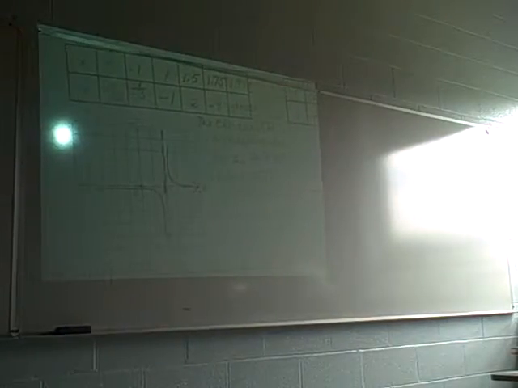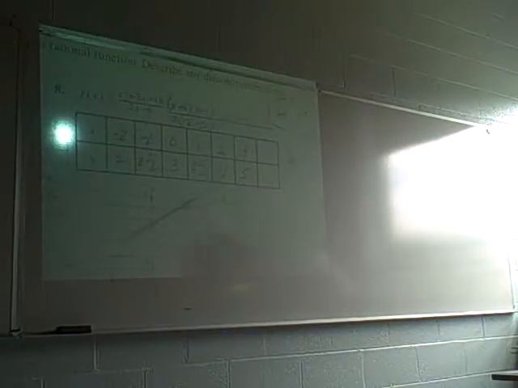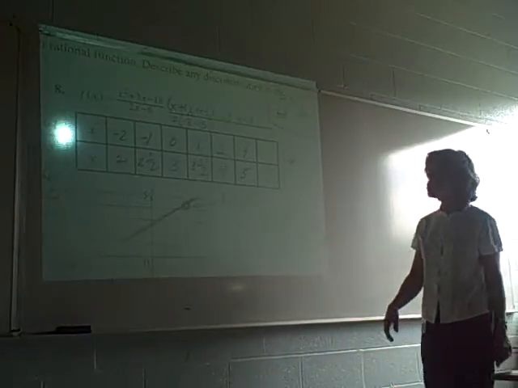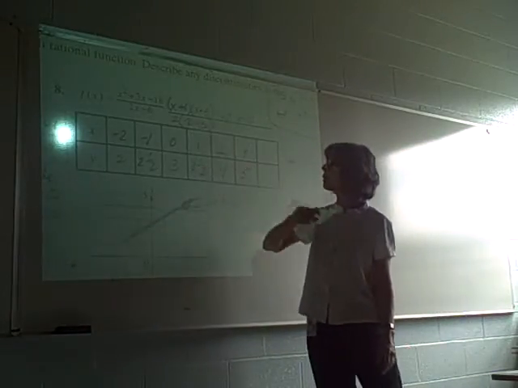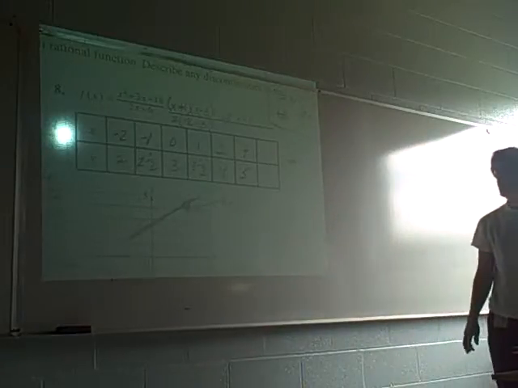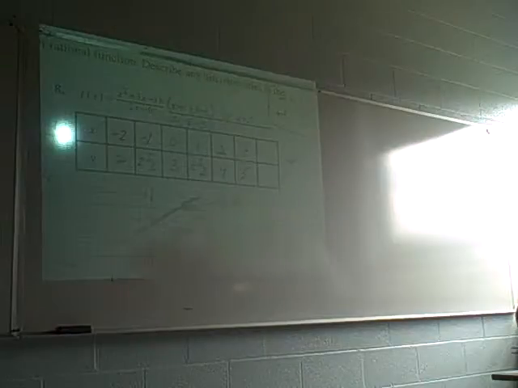And let me see. What happens here on number 8? Number 8 had what in it? A hole. Had a hole in it. Okay? And the hole is at when x is equal to what? 3? And so in this particular one, there was no vertical asymptote. This one just had a hole in it.